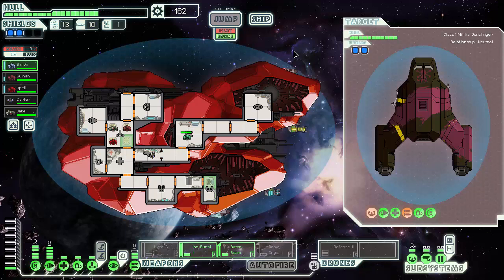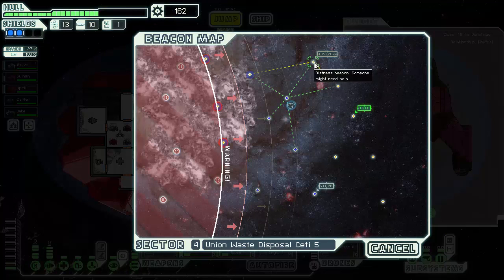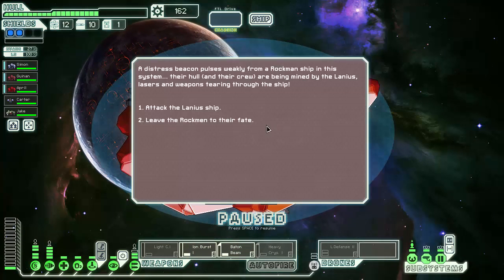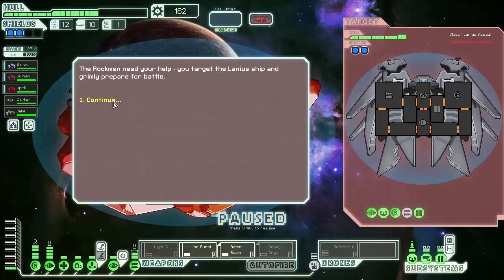Say that went pretty okay. Now, weapons are still kind of an issue. This is being pulsed weak from rockmanship in the system. Their hull and their crew are being mined by the Lanius. Lasers and weapons tearing through the ship. Attacking Lanius will be dangerous, but we'll see what we can do here.